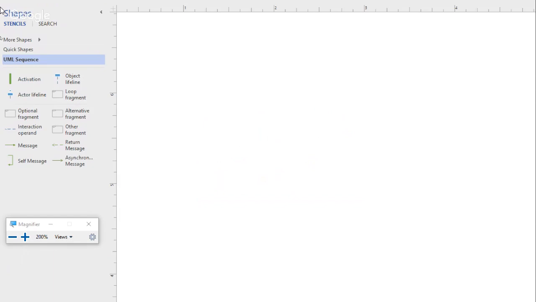There are some things you can do, like looping. You can express loops by just putting a box around it, basically saying it loops over and over. Notice that all of these, what they call optional fragments, are basically just boxes, like the loop box. So whenever you want to highlight something, you put a box around it. We're going to do messages and return messages. There's a message to self, where a class calls a method inside of itself.